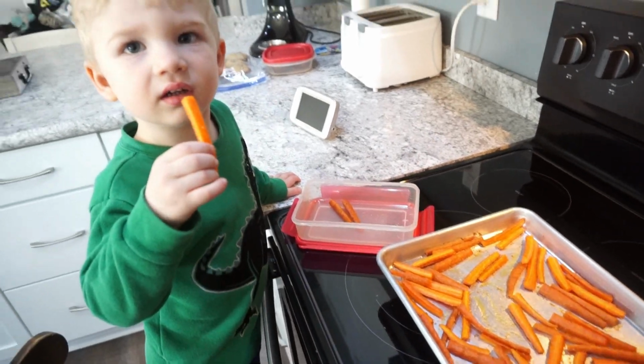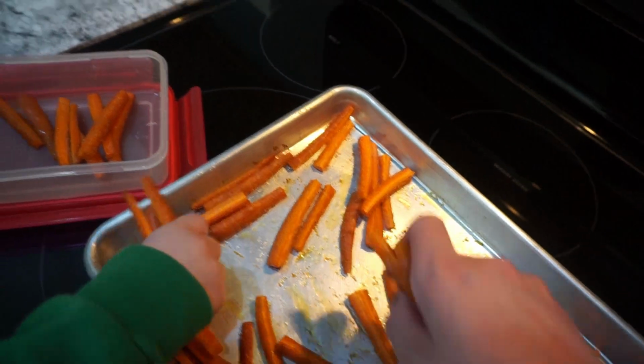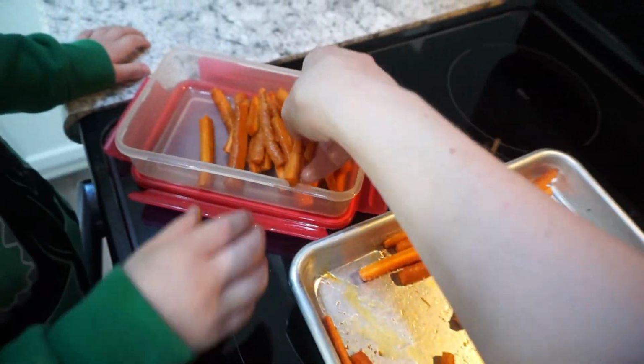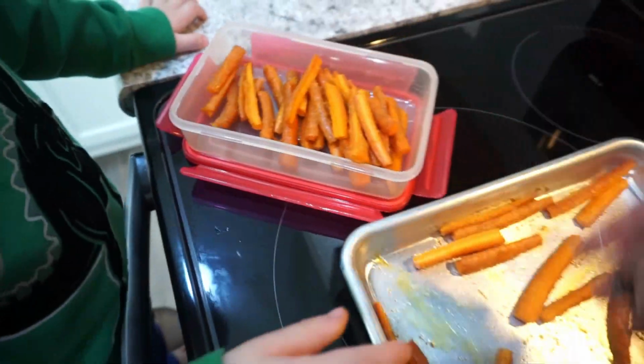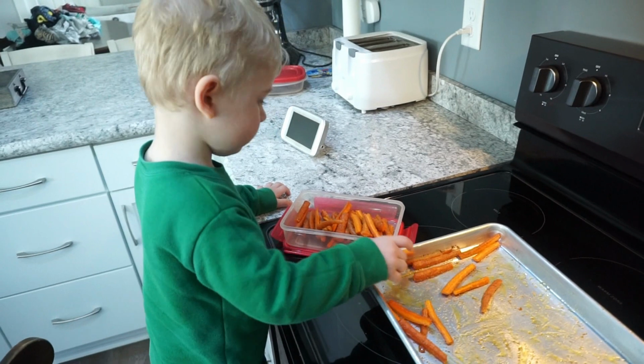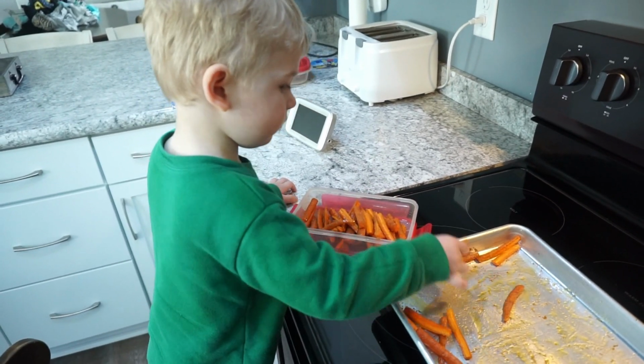And of course, my little guy had to come help me with these, so I'm just tossing them right into a little Tupperware container and popping those in my fridge. These lasted a couple of days for us. I think it lasted like 3-4 days, and I just give my kids a couple with lunches or with dinner if I didn't cook a veggie, and it seriously makes my life so much more simple to give them a veggie every single time.